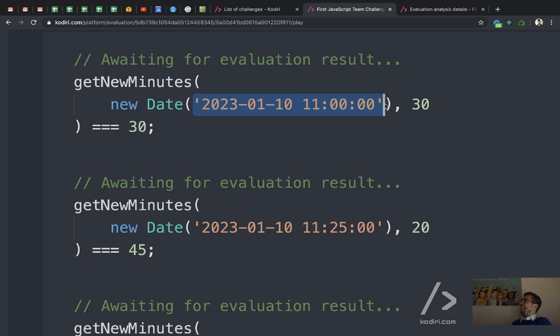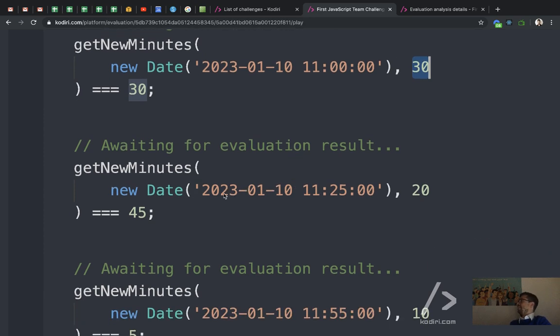Okay, so we got that date, and we need to add 30 minutes. If it's 11 o'clock straight, the eventual minutes will be 30, because 0 plus 30 is 30. On the second case, same day, but we start counting at 25 past 11. 25 plus 20 minutes, it's quarter to 12, right? Are you following me?